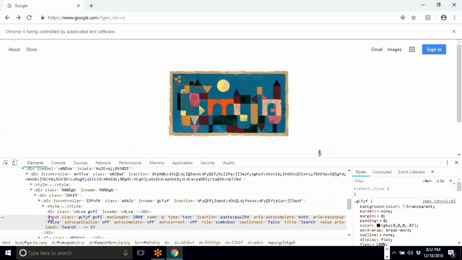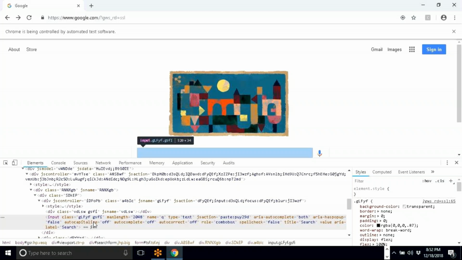Okay, so input is our type, and we want to interact with this input box or search text box, whatever. Now, in order to interact, you need to find out its locator. So XPath is what we are going to use. Let's try to find out.